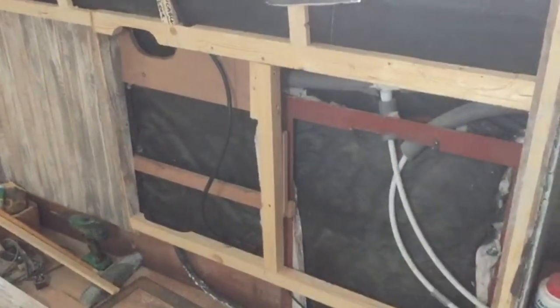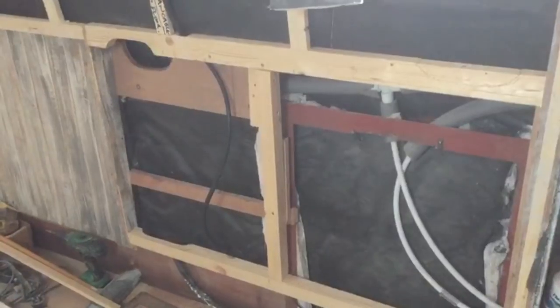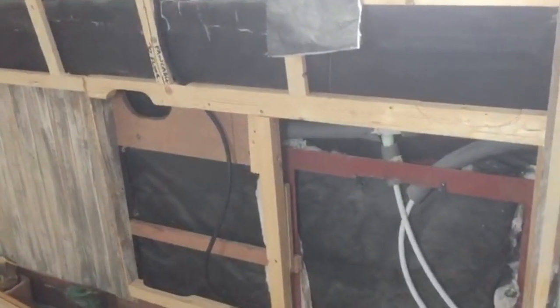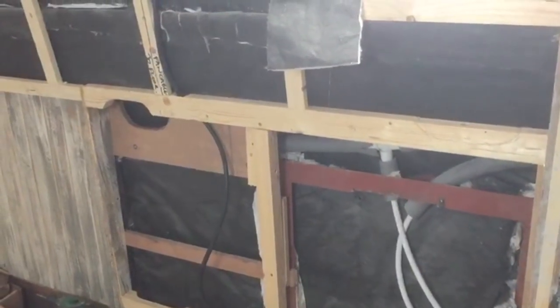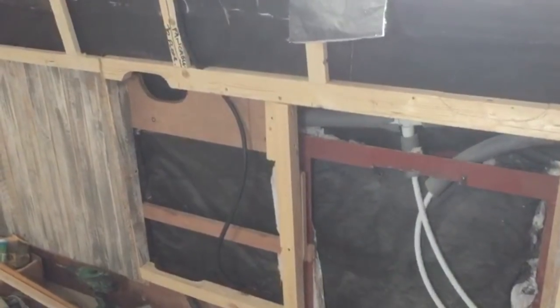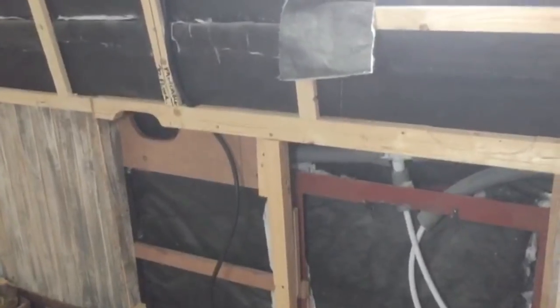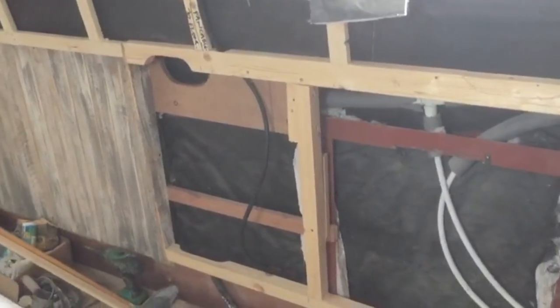I'm just doing this bit of panelling here for the shower room. This particular section, I wanted to straighten it up, so I've just packed it out, because I've got the water pump going out now. I've got a vent for the composting toilet going out as well, so I need a little bit more room behind it, and also I wanted to straighten it up so it looked right with the towel rail that's going in. So yeah, I've done that.